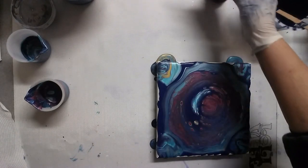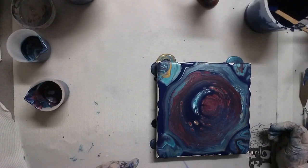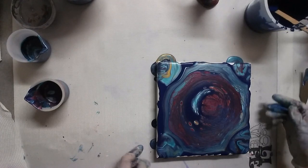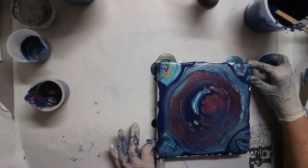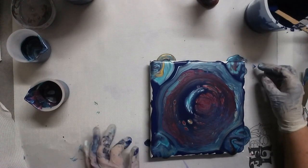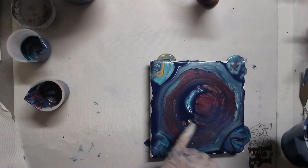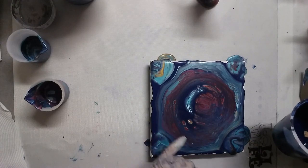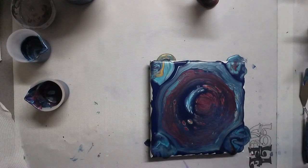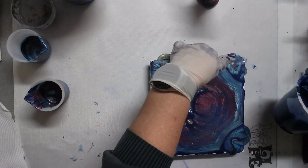There's no silicone oil or anything of that sort in these paints at least, so I'm relying really on the Floetrol to bring me the cells, and also the extreme sheen from the Deco Art that usually creates these lovely cells, which to me look like boulders. I really love them. Right, I'm just going to scoop some of this into my fingers and go around the edges now.